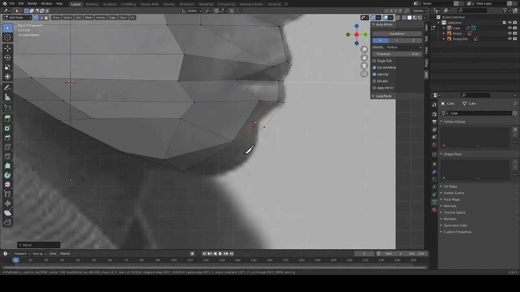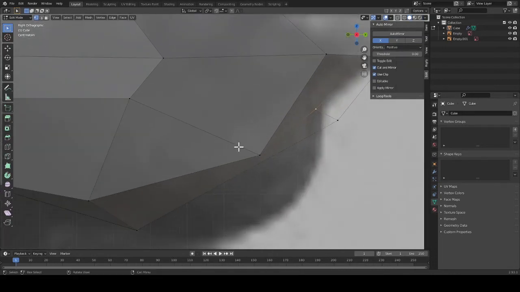I'm gonna have to pick K to get my K tool, and I'm gonna cut there, and I'm gonna cut here. And hit enter. Oh, it didn't work. Do it again. My K tool. I'm gonna cut here. Let's just cut here. And there. And then enter. Why is it not?